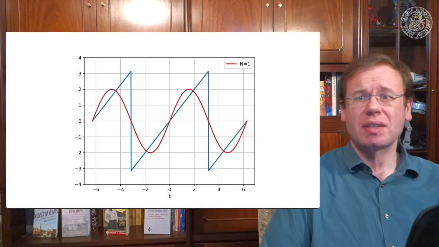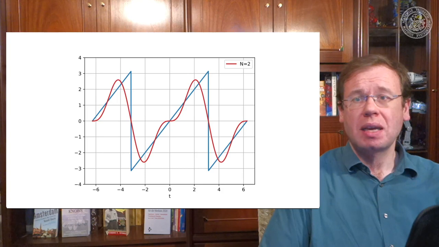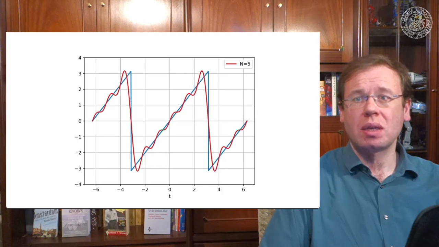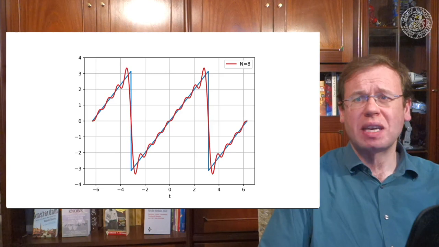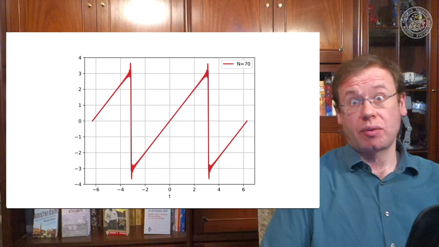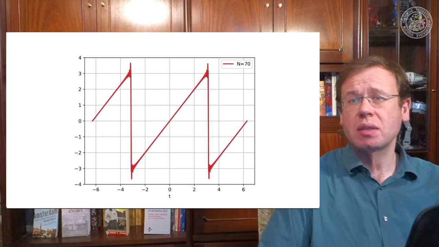So let's add another sine. And if we add a second sine wave, you see that our approximation kind of gets better, but it's still coarse. So let's add another one, and another one, and another one. And now you see that I kind of get better, but I still have to add quite a few of those sine waves in order to get there. Now this is the approximation with 20, 29, 70. So I need quite a few of those sine waves, but now I have sine waves of different wavelengths. I multiply them with a certain factor and add them up to approximate the red signal here, and the blue signal was the one that I wanted to approximate, and now the fit is already pretty good.